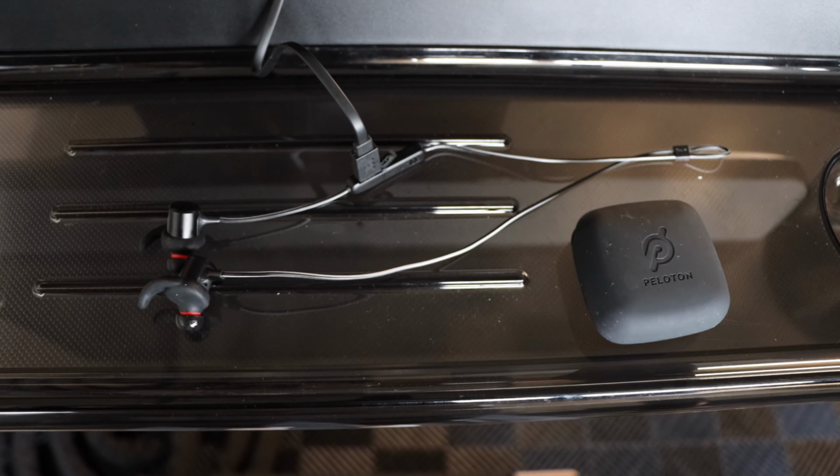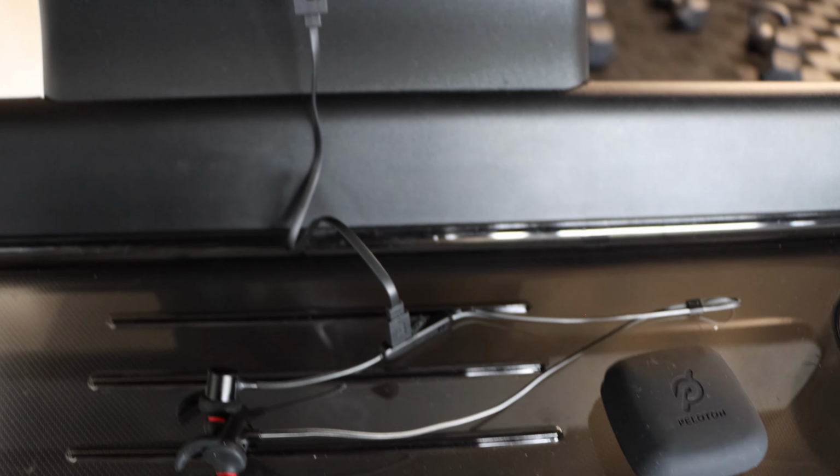If you're working from home, it's large enough to fit some water bottles, maybe a phone. There's a USB insert where you can charge maybe your headphones or your phone or something like that. For me, I just placed my heart rate monitor and my headphones in there.